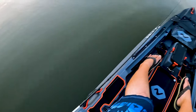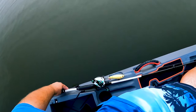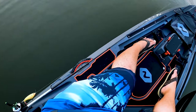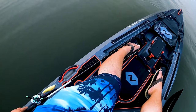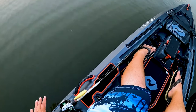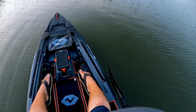Let's see here. Put my rod here like this. Yep, and then I can, let's see. Oh, put it right back here, I guess. And there's a clamp, a place to clamp it. So there's like a rod track right here. And you just, okay, just like that. So I can get easy access to the rod, you just set it down right here next to you, and it ain't going anywhere. So let me unbuckle my oar.